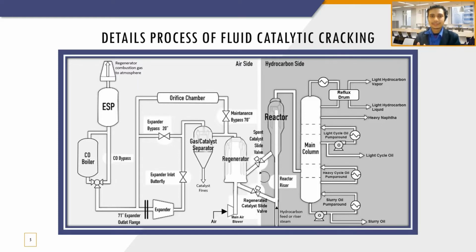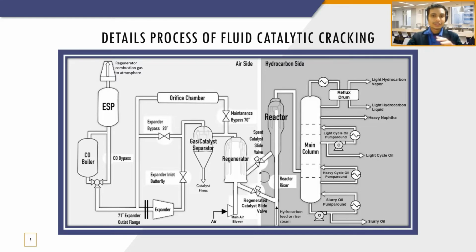The heavy liquid hydrocarbon is converted into lighter hydrocarbon vapor as it travels up the reactor. As you can see at the top of the reactor, the lighter hydrocarbon vapors are separated from the catalyst. The hydrocarbon vapor will flow from the reactor to the main column, while the catalyst will fall down the side of the reactor and goes through the slide valve to the regenerator. Inside the regenerator, air is added, and the coke on the catalyst will burn off, and the catalyst is then fed back to the reactor through a slide valve, and the cycle is repeated again and again.